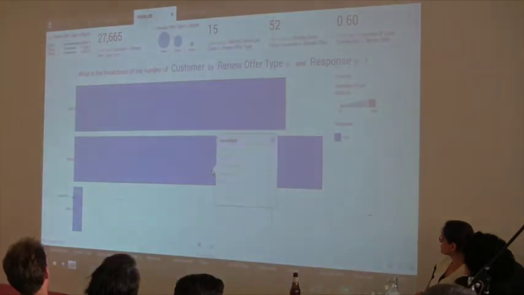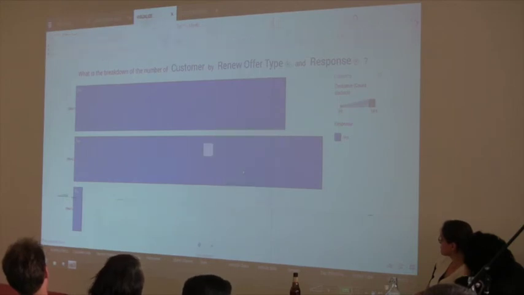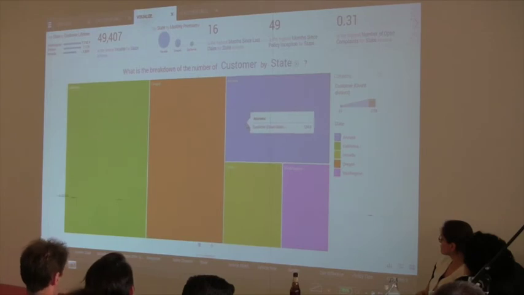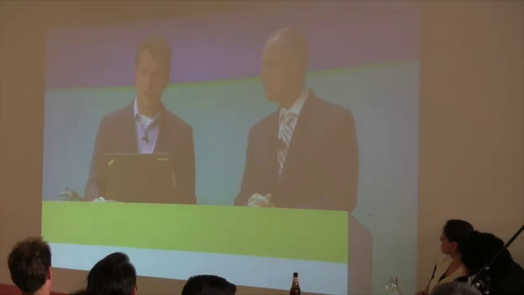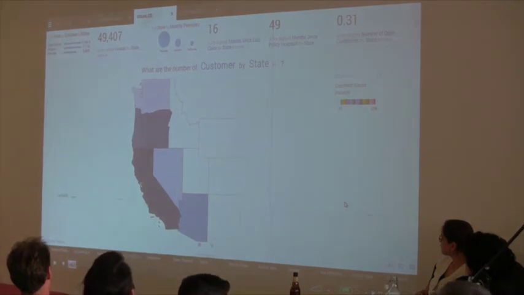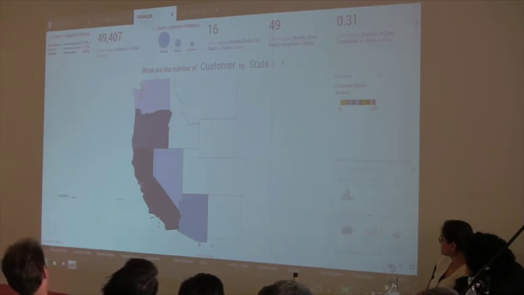But let's drill into offer 2 here, right? So we're going to drill across, and we're going to look at this by state, because we're on the West Coast. And we can see California, Oregon, Arizona's not far behind, and it's keeping the visualization. So here's another cool thing. As you drill through and as you drill around, this intelligence behind the visualization keeps up with you. And it's made some recommendations based on my new view. And you can see here, I can switch to a map, which makes it readily apparent where I'm succeeding, right? There it is, California, Oregon. Here we are in Nevada, not doing much to lift our game, but we should maybe try and improve that one day. Let's switch back.